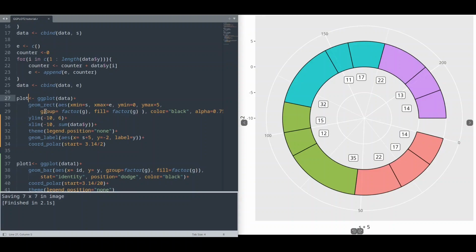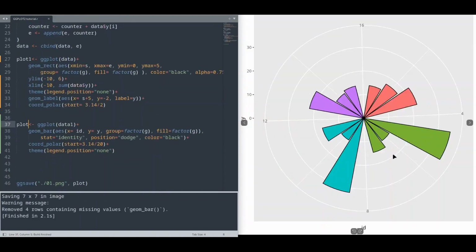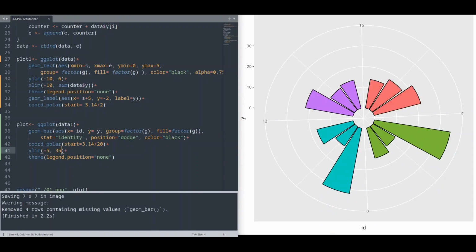And now we are going to show our second example. So we have our circular bar plot with empty spaces in between groups. And now I am going to provide our x means ylim function, and we are going to go from -5. Our maximum value is 35, I believe. Let's save it, run it. And yeah. And now let's make this hole a little bit bigger. Let's say -20. Let's see what we are going to get.